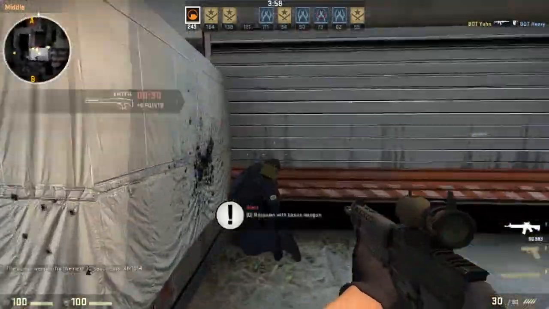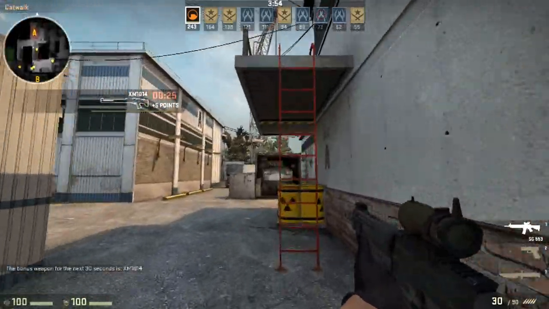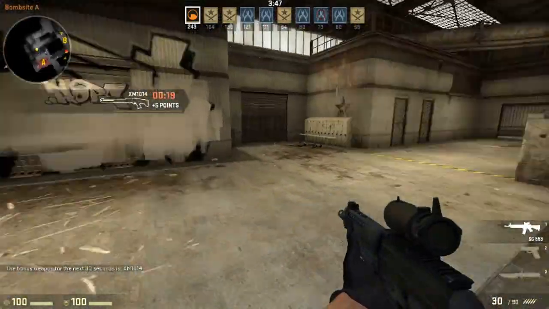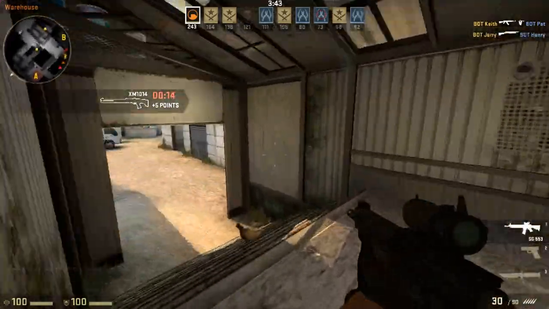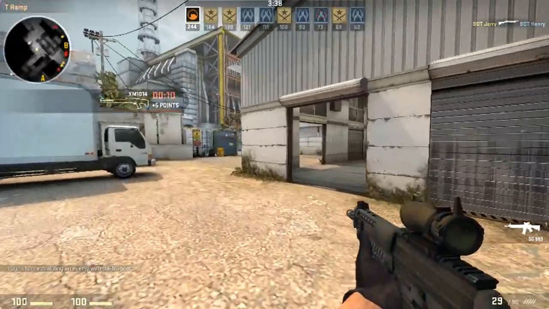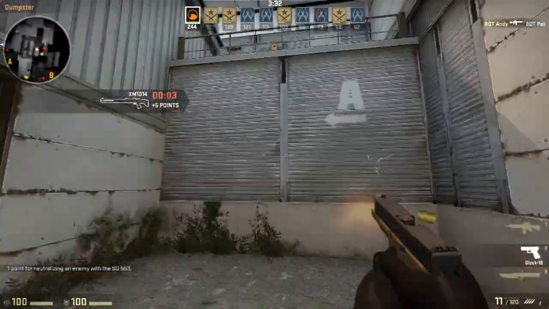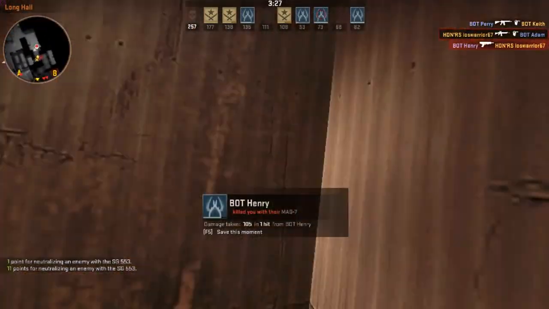Really? You sitting right there? How dumb are you? I'm trying. Try and get this achievement here. Where are they? Screw you guys. I'll just give myself away. Oh God.